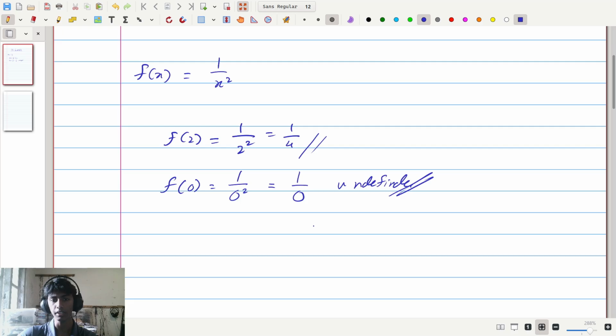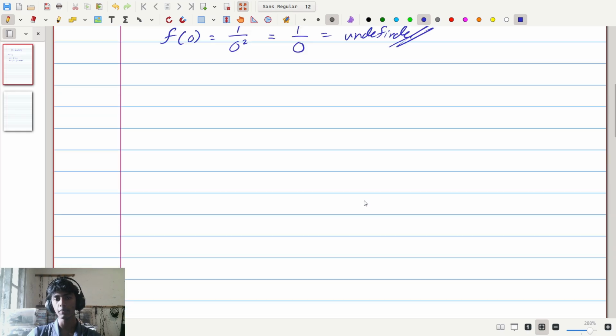So, is that it? Is that where we end? F of 0 is undefined. It's 1 divided by 0. Well, that is how we end for substitution. We cannot substitute x equals 0 into f(x) and then get a proper answer. In this case, it is undefined. However, limits allow us to actually find this value as an exact value. It's not a nice value, of course, but we can find where f of 0 seems to be going, not exactly where f of 0 is, but rather where f of 0 seems to be going.